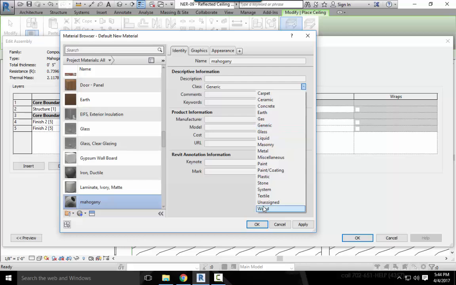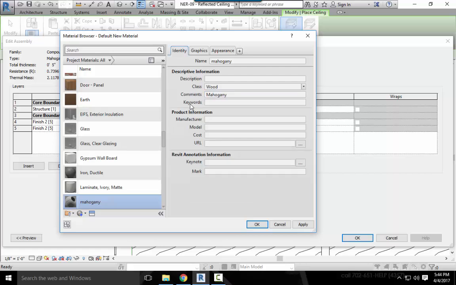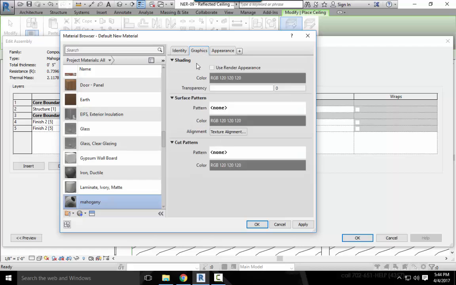And I could go and set all this stuff up and say, hey, it's a wood. Comments. Basically, you're taking an asset and you're profiling it. No, I'm creating a new material. And I'm going to add the asset to it here in a second. So the asset is just kind of like a property that you apply to a new material.